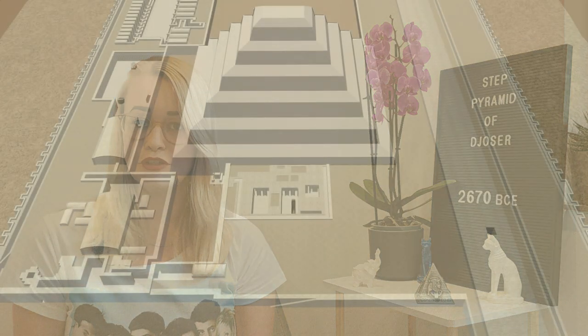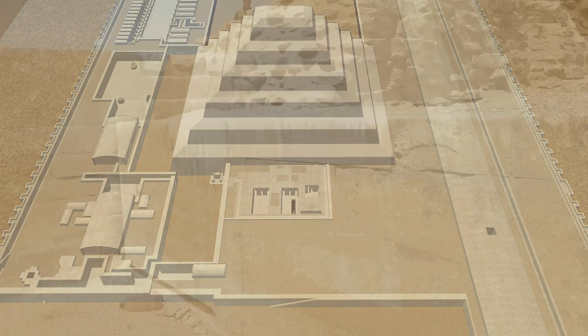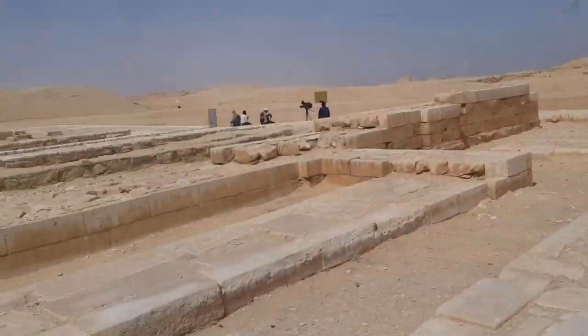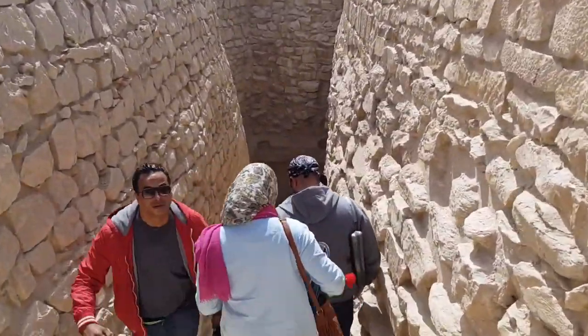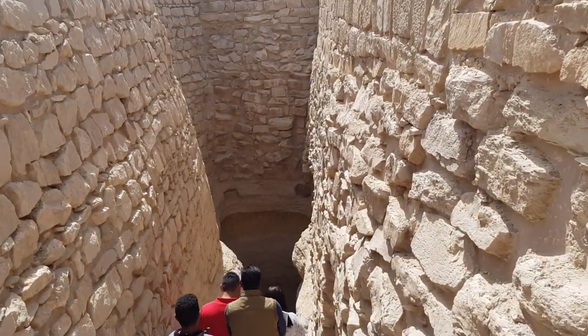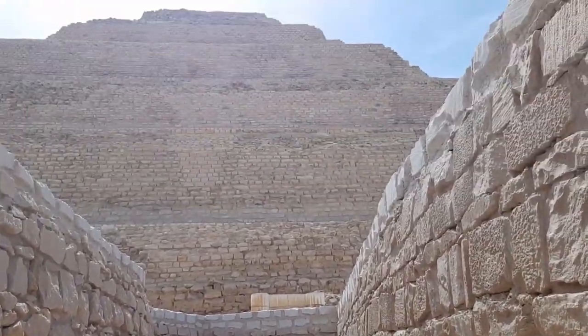On the north side, directly against the pyramid, is the Mortuary Temple, which differs from later pyramids since they have the mortuary temples on the east side. This mortuary temple faces the north stars, which the pharaoh wished to join in eternity. It's now badly ruined and only the entrance wall is somewhat preserved. This makes it difficult to see the ground plan of the temple. The original entrance shaft into the step pyramid can still be seen in the floor of the temple.